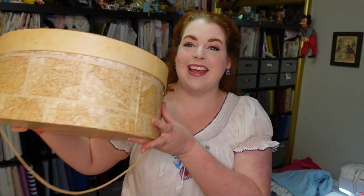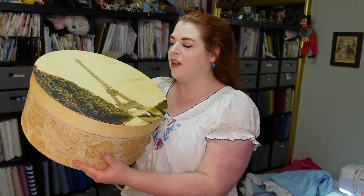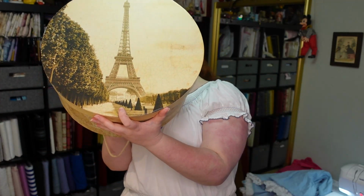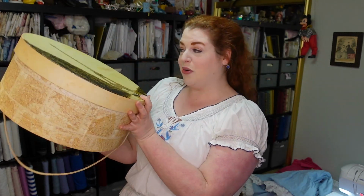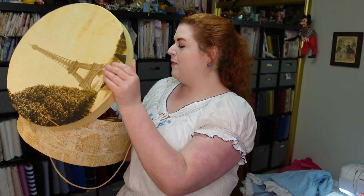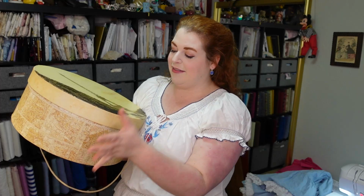I also got this hat box, which is a Paris hat box. It's nice and large. It's actually loaded right now because I used this to take all of my stuff to Port Townsend because I hadn't already had anything in this. I had just gotten this a couple days before, and this one cost $6, but it's originally marked as $10, so I guess that was a good deal. It's nice and big inside, so it can hold all sorts of stuff. I have to put away my Port Townsend stuff so that I can reorganize.